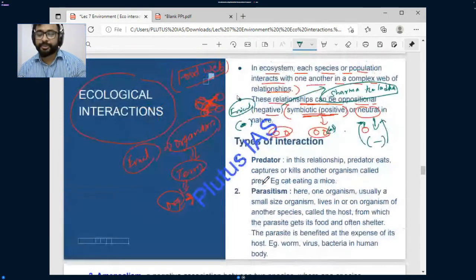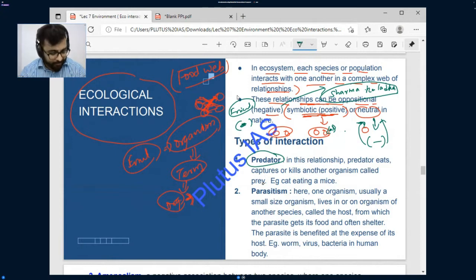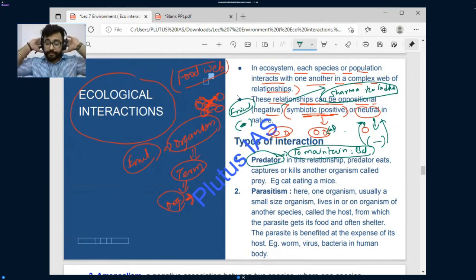So let us continue, guys. So let us now study what are the different types of interactions. ये interactions किस तरह के और क्या क्या हैं, ठीक है. The first and foremost is predation. Now this predator or predation is very much important in the ecology or in the environment, because basically it helps to maintain a balance. ये help करता है एक बैलेंस बनाने में, हमारे एनवायरनमेंट में, और इसकी वजह से काफी हद तक हम एक ऑप्टिमम लेवल मेंटेन कर पाते हैं एनवायरनमेंट में.